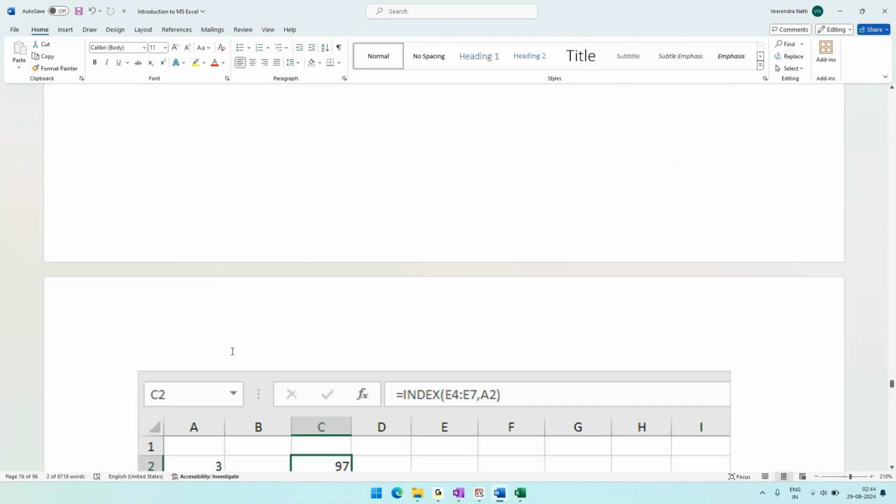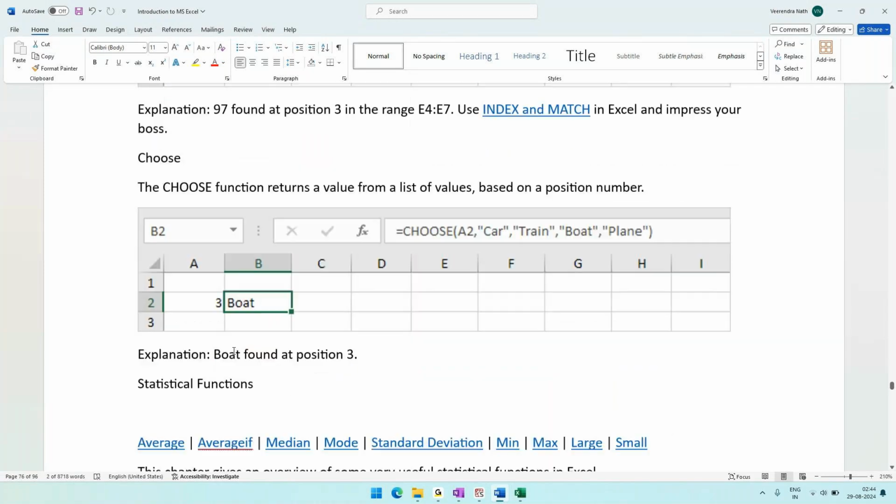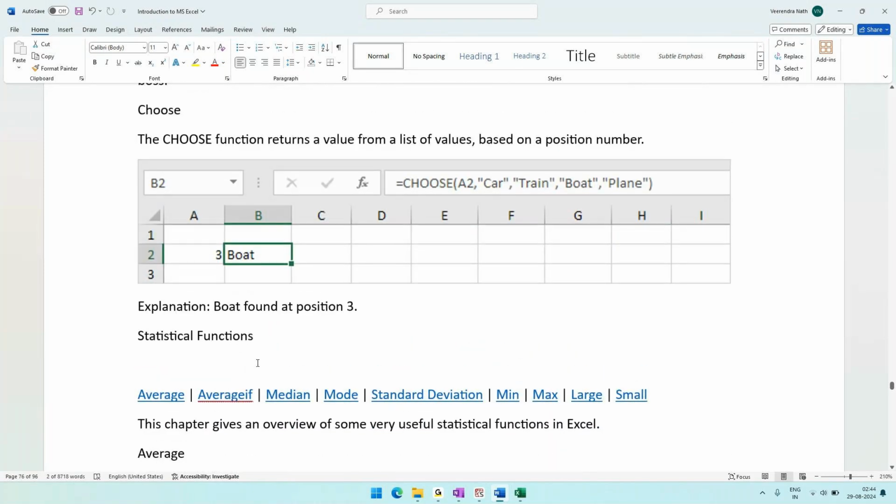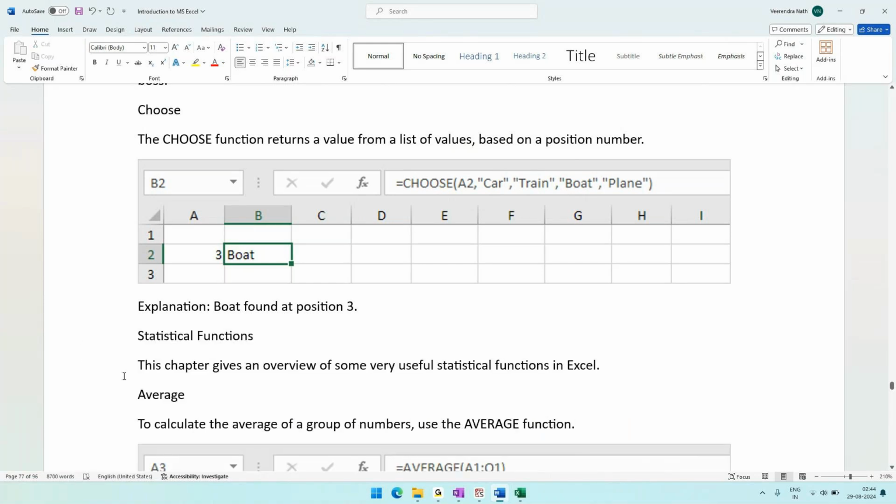So index, and then you can go for choose. What is choose? The choose function returns a value from a list of values. So what is the list of values?